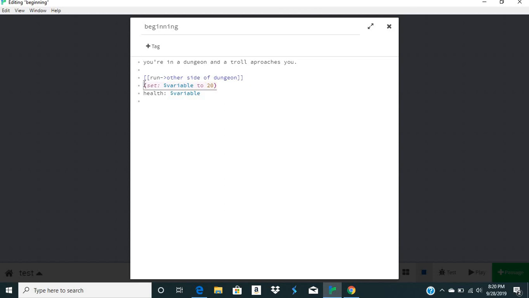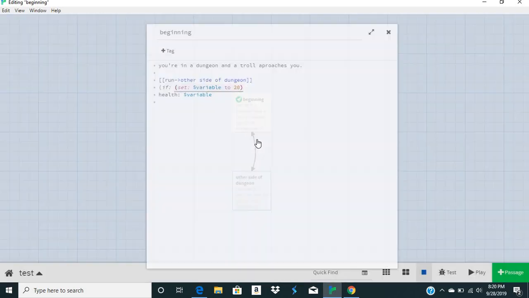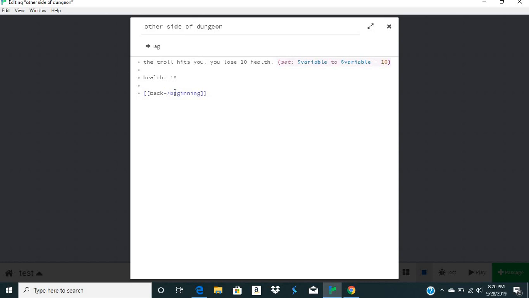The way that we change that from happening is by doing this. We do an if statement. So if, and actually we need to set another variable over here. Actually, no, we don't. If, probably should.